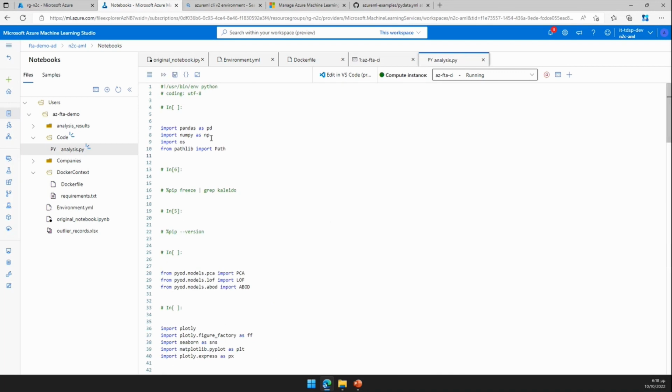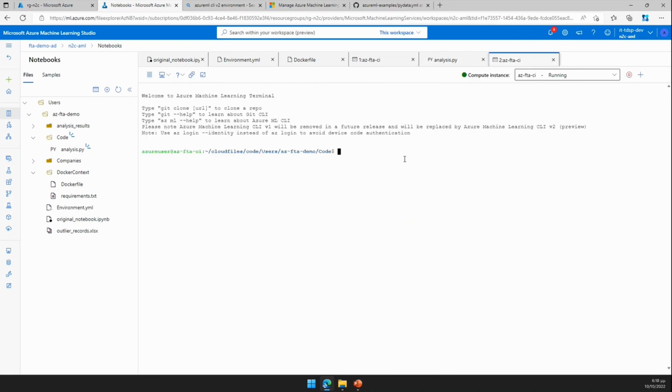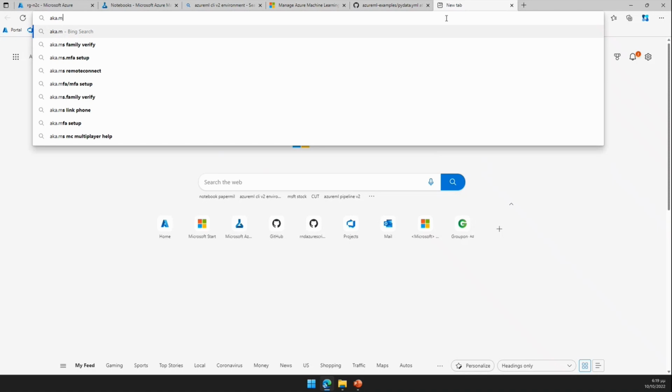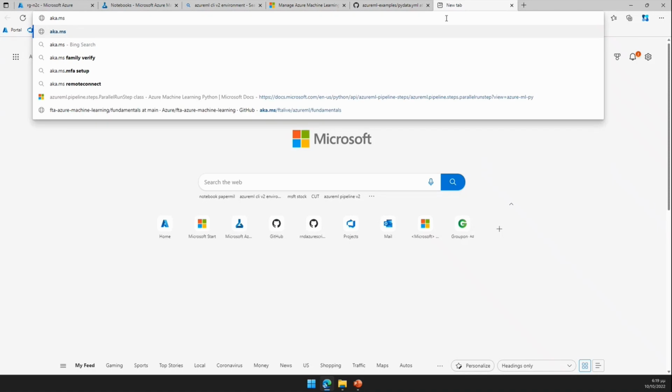What I can do with this Python file is I can actually open a terminal in here, and I can run some linting activities. So in order to make this code better and ensure that it complies with my standards and it follows the format that I would like to use, I'm going to use the libraries that we use in our AzureML fundamentals repositories.